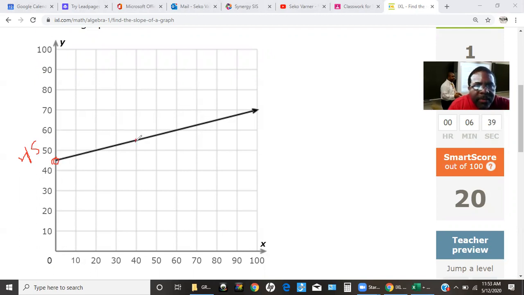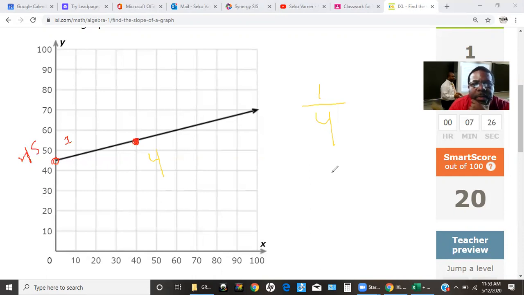So I see that there's another spot right here that's halfway on the line, okay? So I went up 1/2. So I went up 1, really. And then I went over, let's see, I went up 1, went over 1, 2, 3, 4. So I'm looking at a fraction of 1/4.